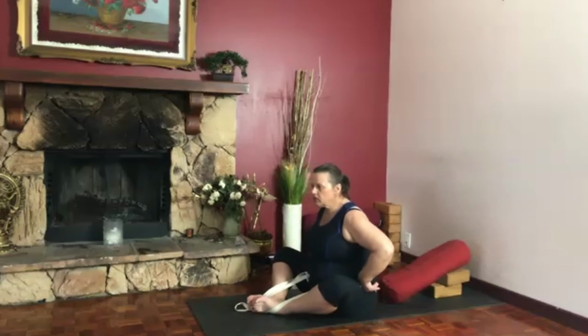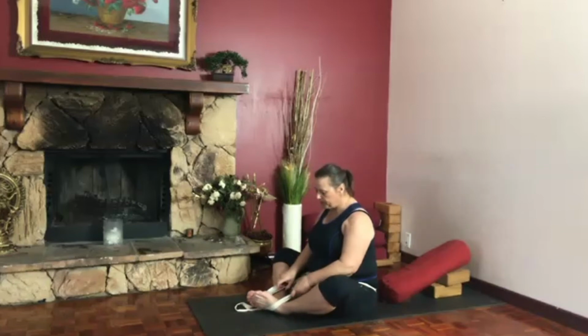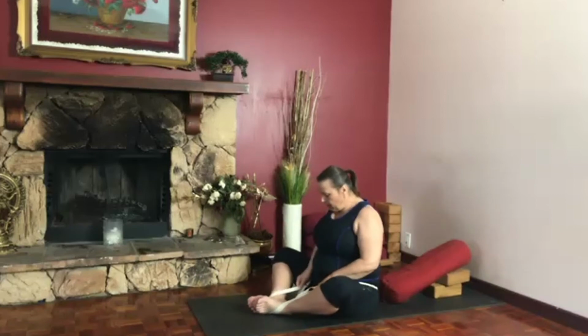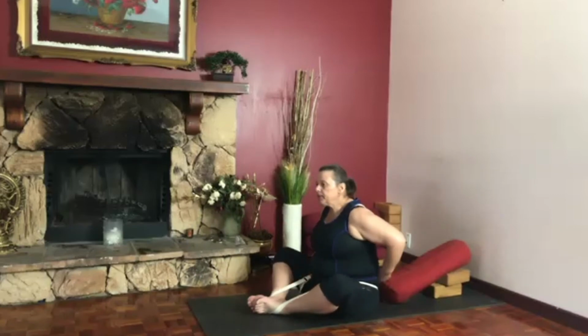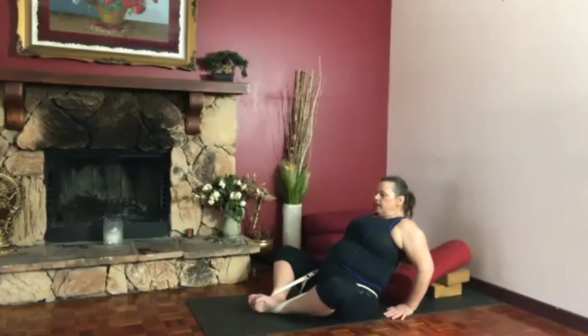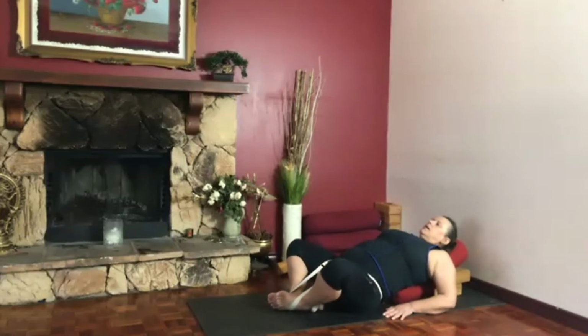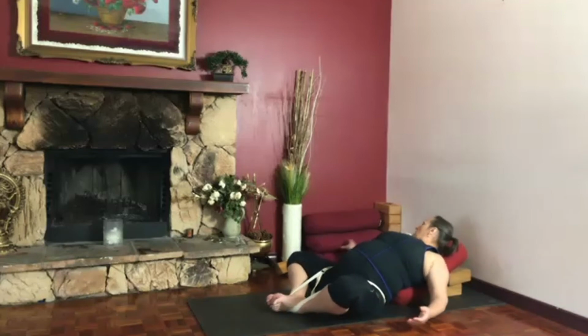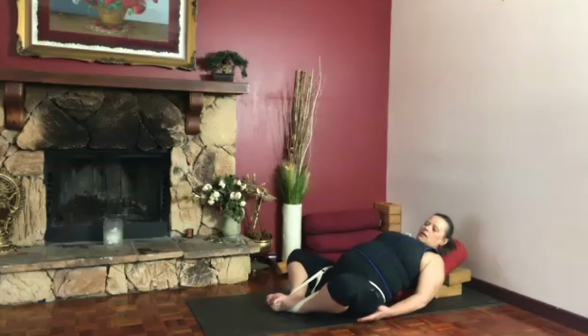Push the strap down to your sit bones. Make sure the buckle is not pressing into any of your skin. And then tuck your tailbone forward and let yourself lie down onto the bolster. Now, if you need extra support on your knees, then you can take something underneath your hips here to support.